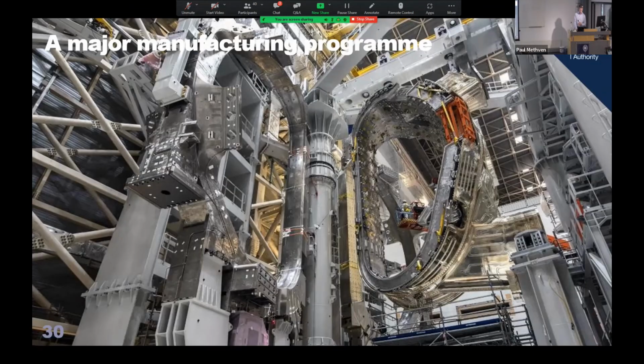Just to go back to ITER a minute, it's a major manufacturing program. So here inside the ITER facility are two segments of what we call the vacuum vessel. So if you can imagine those replicated and they form a ring donut. You can clearly see people in there. That is 60 meters circumferentially, welded, as it turns out, to a tolerance of 1.4 millimeters. So the quality of the engineering, the scale of the engineering required, the scale of the infrastructure is quite eye-watering. And if you think that all of this needs to be designed, conceived, managed effectively through build, then into operations, and then into in-service, that is a huge data management problem.